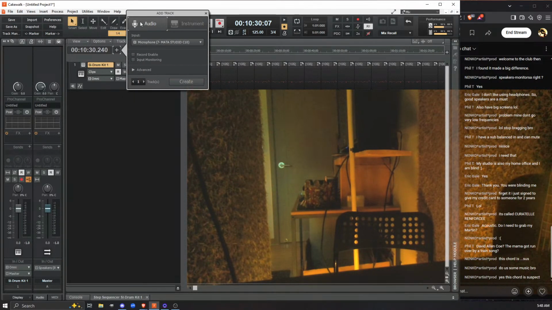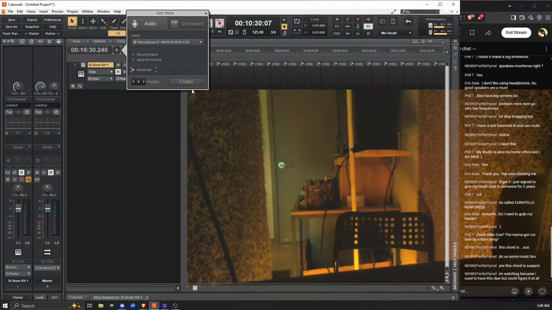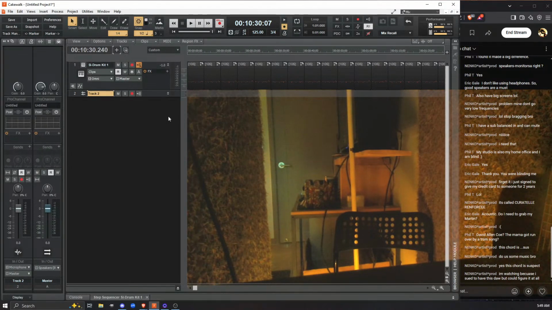Okay, but I want to add an audio track, and that is the microphone I've got in the booth, the Mata Studio C10. So I don't need to click anything else. There is advanced stuff here, but don't worry about that. It's create. And right now, I'm just going to name this after, I am the namesake of the guitar.